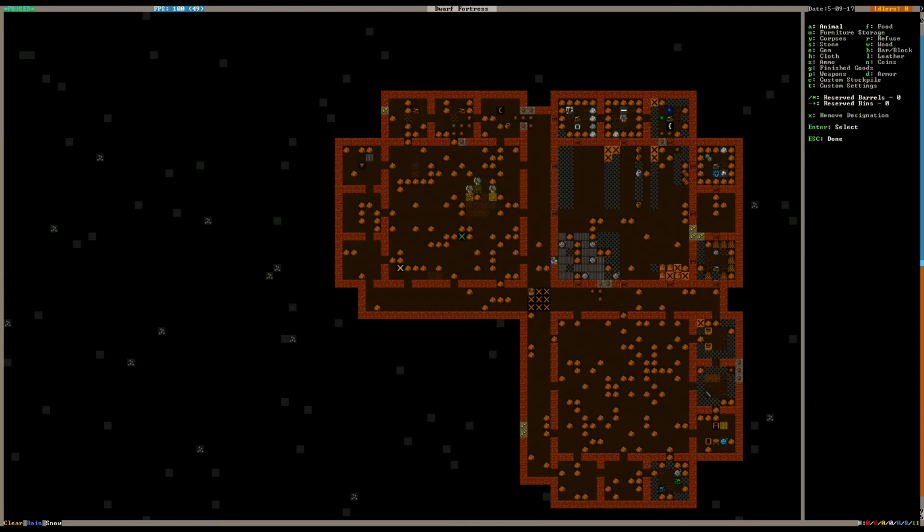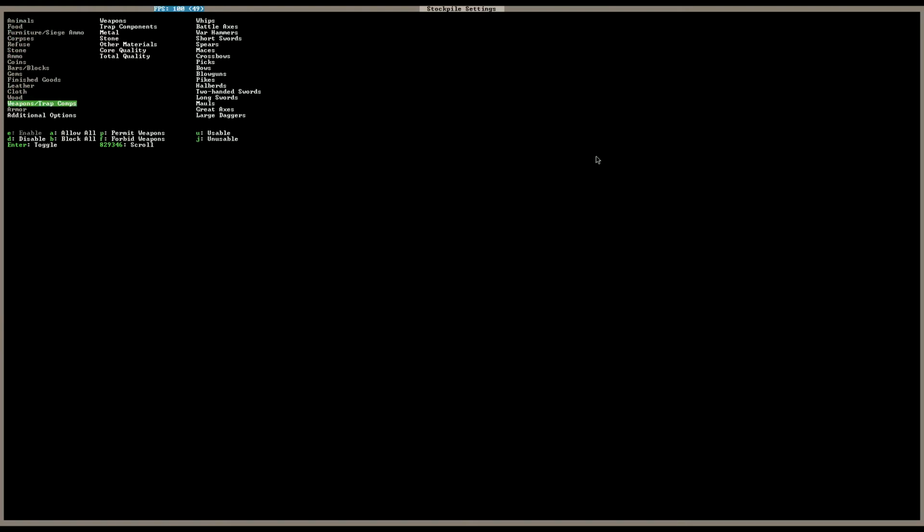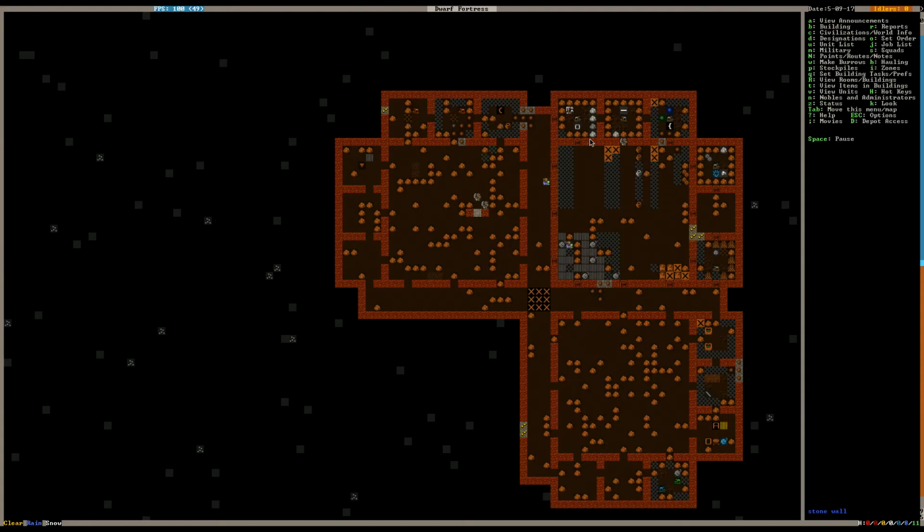And then, okay, for stockpiles. We want to put wood around the bowyer stockpile, am I right? Yeah. And then wood around this stockpile. And then we need a weapon stockpile right out here, but it doesn't need to be very big at all. It's just going to be for bows. If we forbid metal, that should probably take care of that without even having to designate this. It's kind of messy that way, but I think it's okay.